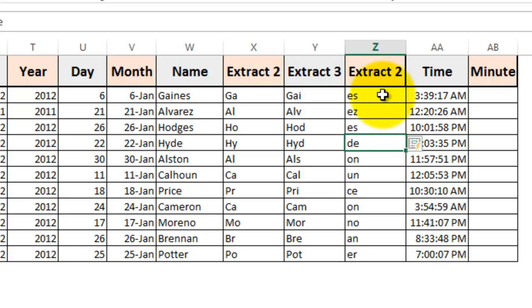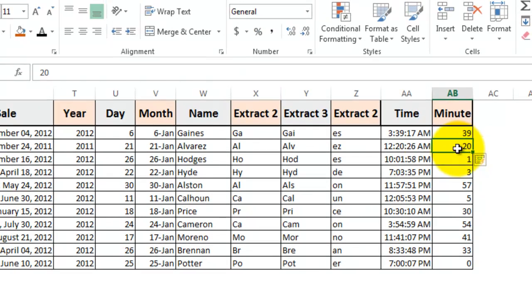So finally, in the last example, I want to extract the minute from the time. To do that, I can just do 3920, Control E, 1357, and it picked everything up. But you probably noticed that it did change the formatting. This before was the time format, and now this is in the general format.